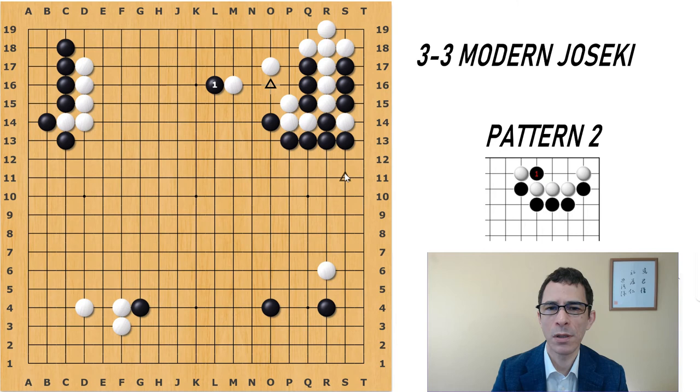Otherwise, black could start with a move something like this. In each case, it's the same idea that black has to make use of these three stones. In some cases, sacrificing them and getting inroad to the upper side, to be able to reduce the upper side in return would be good enough.